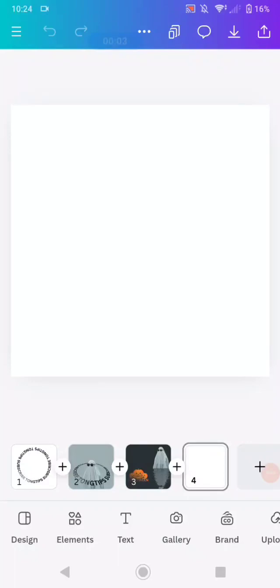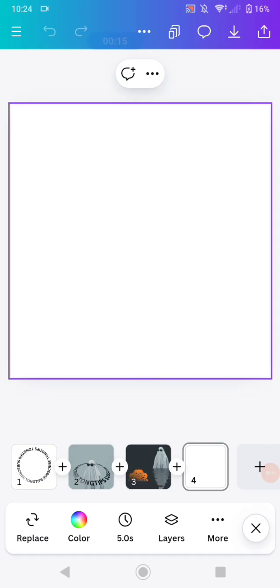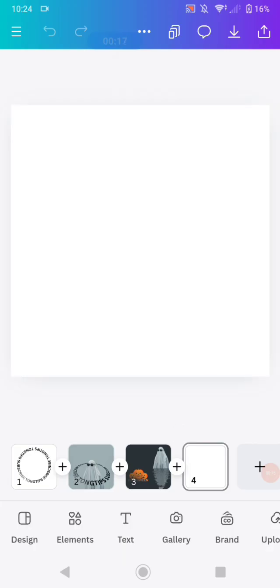In today's tutorial, I would like to show you how to remove a background from your image, and then you can use the background from your image as a background to your page like this. Okay, so let's jump to the tutorial.